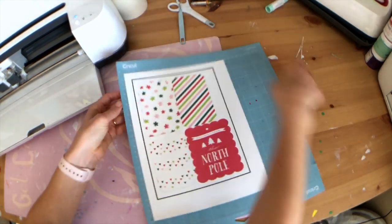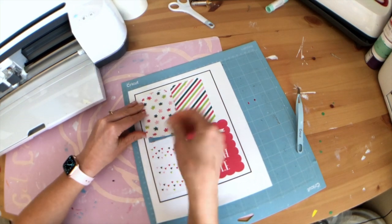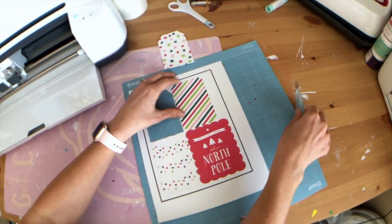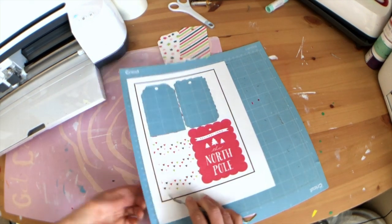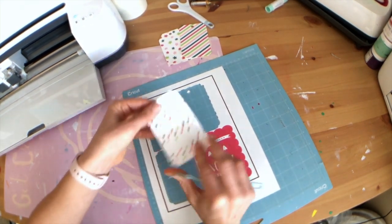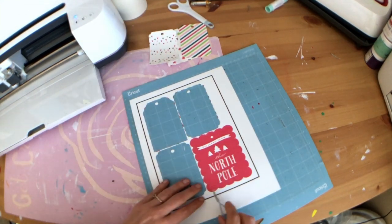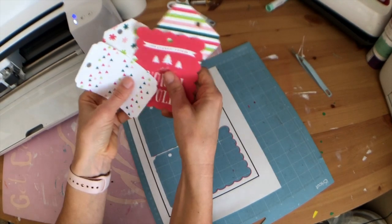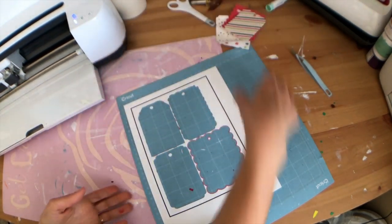All right, so we can unload our mat, and I'm just going to use my tweezers to gently pull these off. You don't want to pull them off too hard because you don't want to curl your cardstock. But look how cute those are. So cute. All right, so we have our print then cut tags. These are super cute, ready to go, ready to be strung.